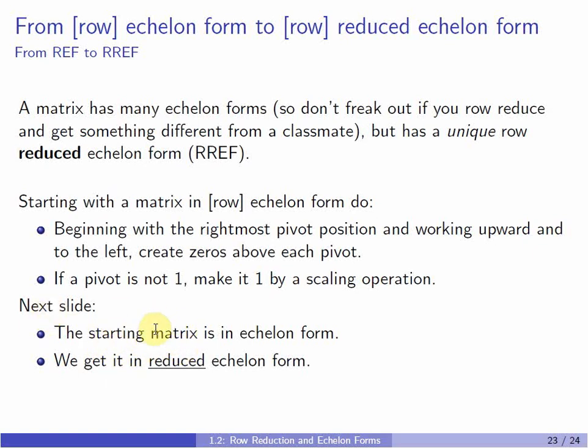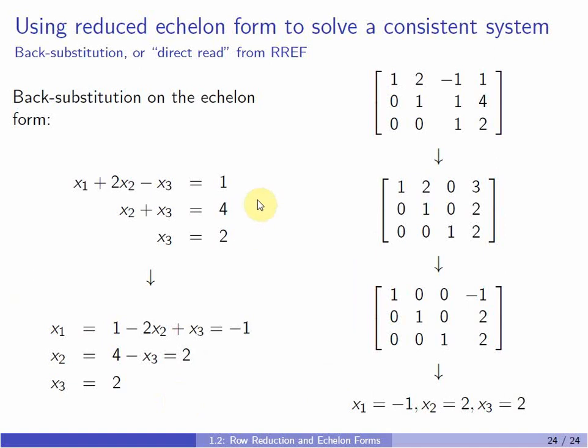On the next slide, we'll start with a matrix that's in echelon form but not yet in reduced echelon form, and then we will get the matrix to ultimately be in reduced echelon form. So let's start with this linear system. It already corresponds to a matrix that's in echelon form, but it is not in reduced echelon form. The fact that the leading entries are 1 is good, but there's a leading entry here, so the numbers above need to all be 0, but there's a 2 here, problem. There's a leading entry, and the numbers above need to all be 0, but we have a 1 and a -1, problem, right?